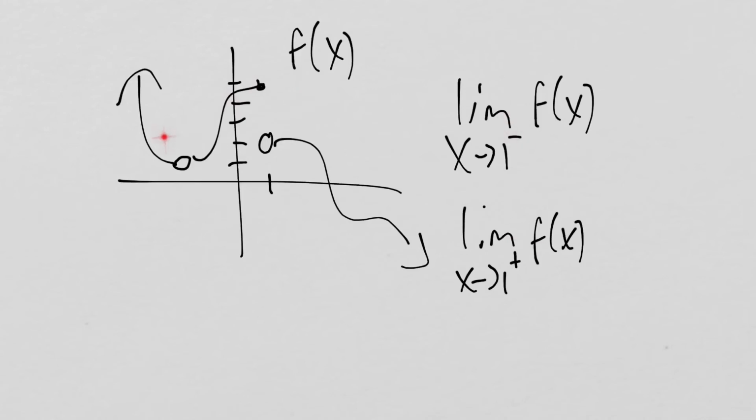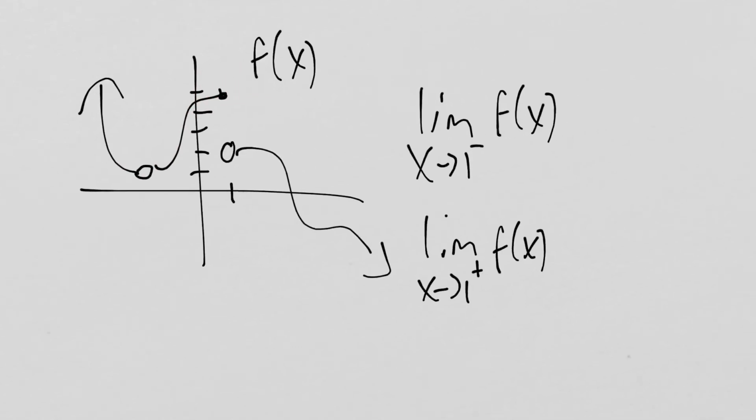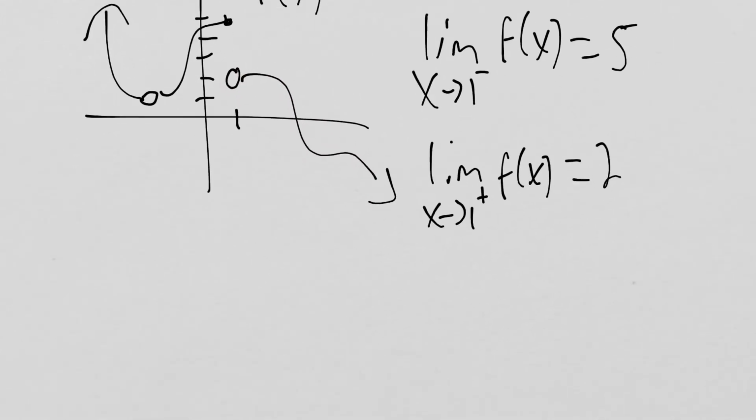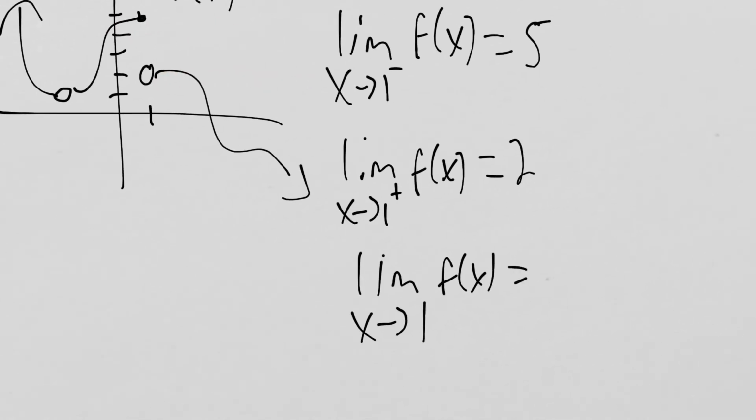So we're going to see what happens to our graph as we approach 1 from the negative side, the left side. It seems like our graph is approaching 5. So we would say this equals 5. Okay. And then what if we approach 1 from the right-hand side? Okay, 1 from the right-hand side is approaching 2, right? And then if you see this notation of the limit as x approaches 1, just without a positive or a negative, that means you have to approach from both sides. And if you approach from both sides and you're approaching something different, like we are in this case, 2 and 5, we would just say that this limit is not equal to anything. It just does not exist, DNE.